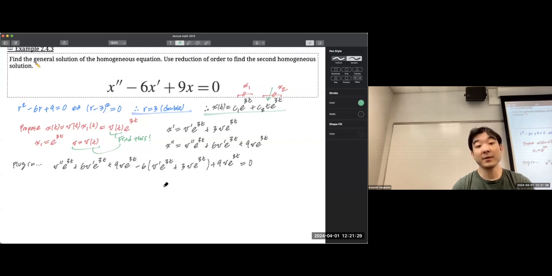But it turns out that we can simplify this if we underline all the terms that have v in them. So this is 9v, 3v, 9v. So there's 3 of those. Now, if you distribute this 6 to this 3, you get negative 18 v e to the 3t. But the 9 plus a 9 are also 18, but positive. So these will all cancel each other, actually. And that'll always be true. All the v terms will cancel each other.